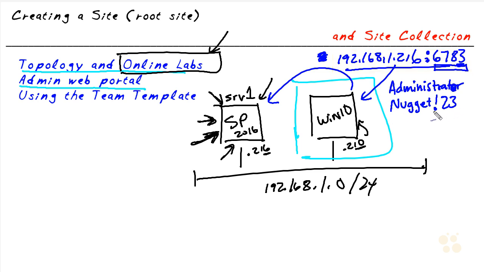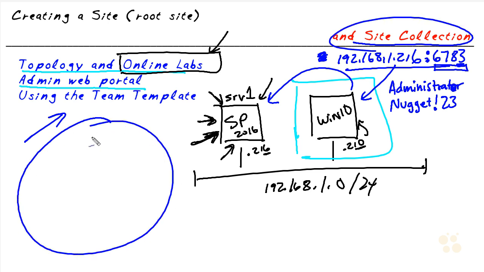And then once there, I'll walk you through the steps of clicking on a few links to create the website. Now, if it's our very first website, it's going to be part of a site collection. So we can think of a site collection as a collection of sites, and the root site, we can go ahead and give it a name. Let's call it Acme Inc.